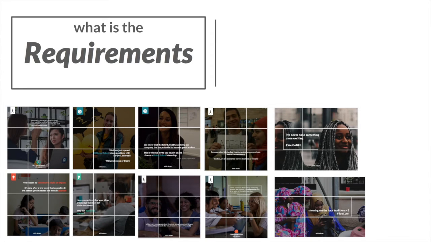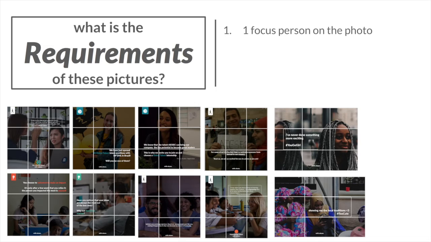So here are some of the tips for what you need to do. What are the requirements when you're collecting the material for promotion, especially for the graphic itself? First of all, it should be focused on one person only. So in most of the photos you can see there's one key person. When you look at it, you know that is the person you're looking for.